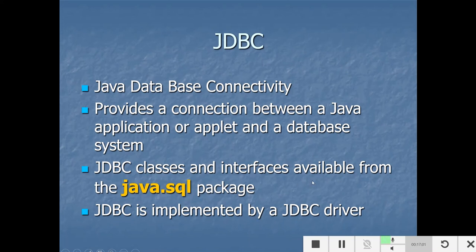And the way that these interfaces work, which if you remember are kind of like classes in a way, but they are empty shells of a class. All they have are the signatures of methods that I should be able to call in order to be able to do database functionality. How are those interfaces implemented? Through the JDBC driver. Those are the jar files that I was showing you earlier.